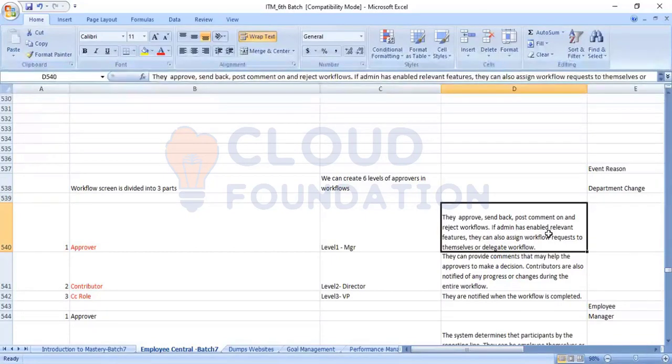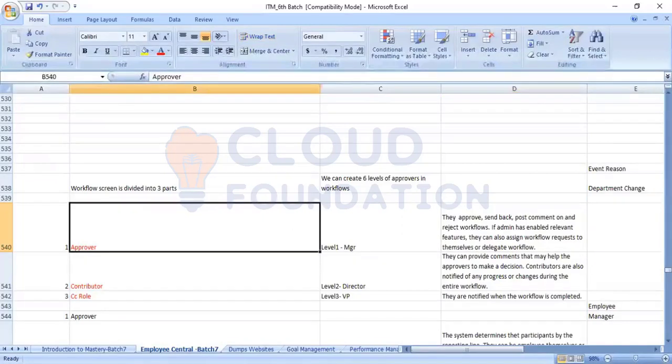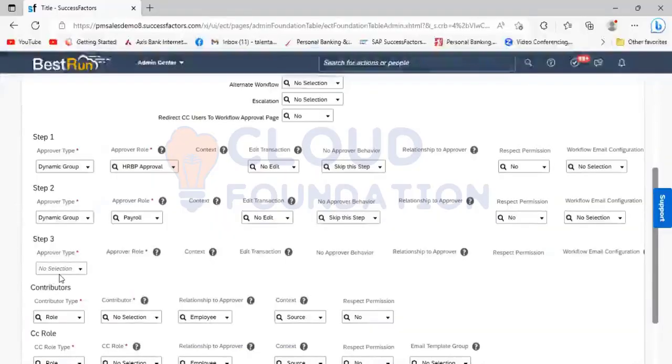If an admin has enabled relevant features, they can also assign the workflow request to themselves or delegate the workflow. Okay, so all these things are carried out in the approver section. So what is the approver section? This step 1 to step 3, or maybe step 6 also. Altogether, step 1 to step 6 comprise the approver section.